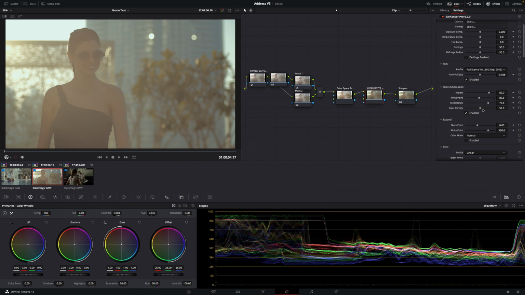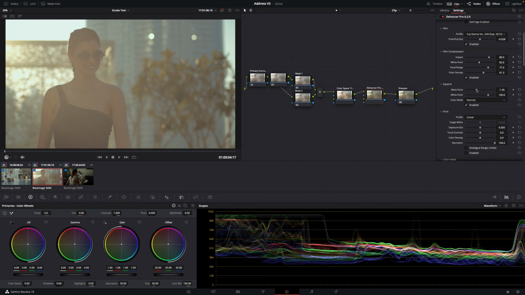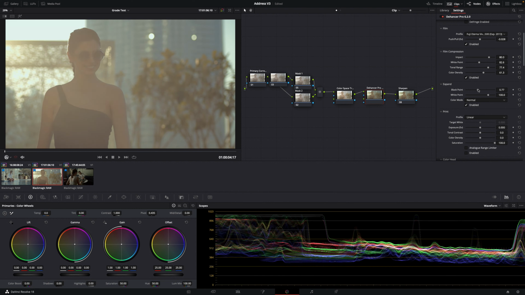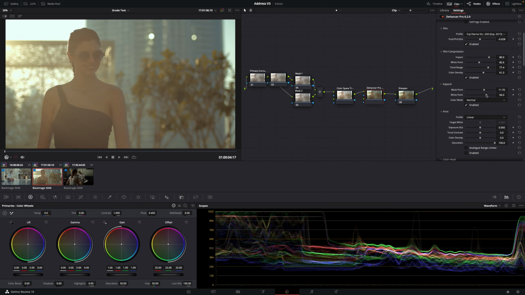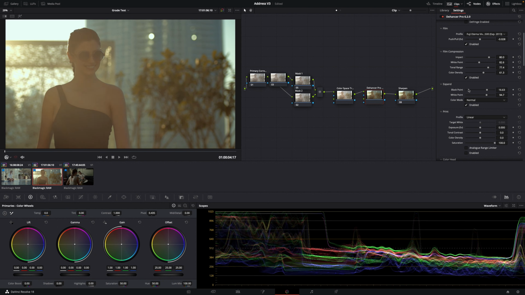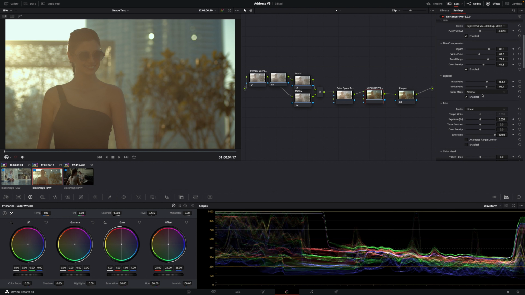And then finally you've got the color density, and this is really quite cool. Once again, this isn't like saturation, which kind of overpowers the image. This is just going to work on one area. So in this case, it's just working on those highlights, just making sure that saturation is coming in a much more natural way. You can use the expand tools to adjust where the black point and white point are. So you can see here, we can blur out the image quite easily, but we can adjust it so we get it just right and really stretch the image as much as you want, hence the name expand. And this is something you probably would go back to quite a bit as you're doing your color grading.